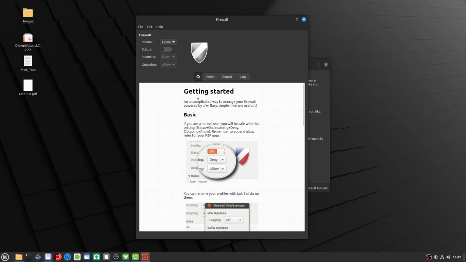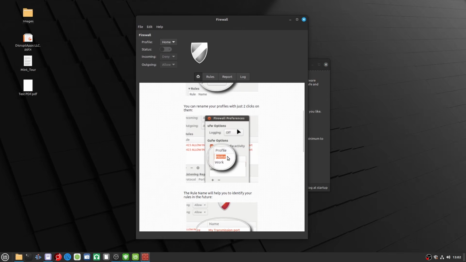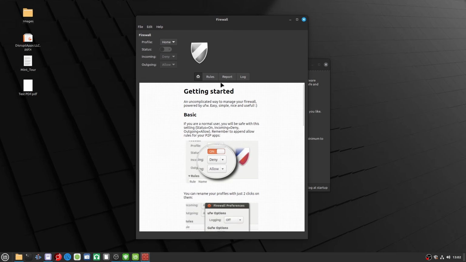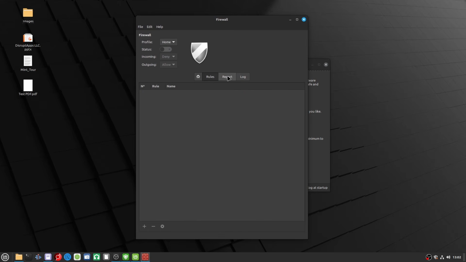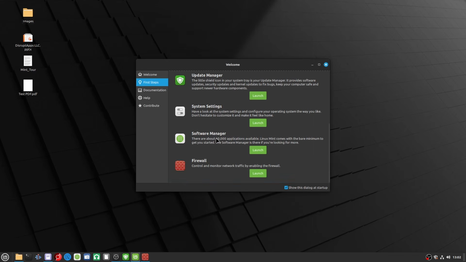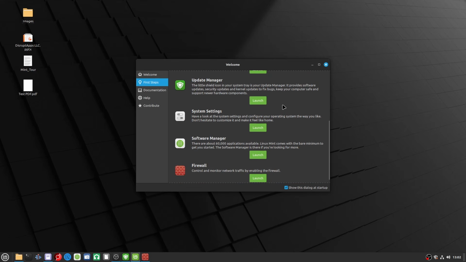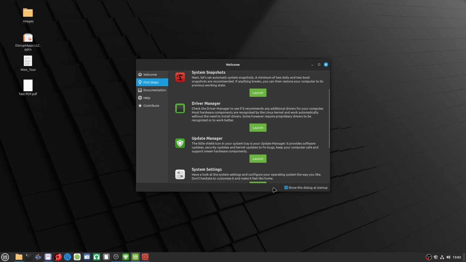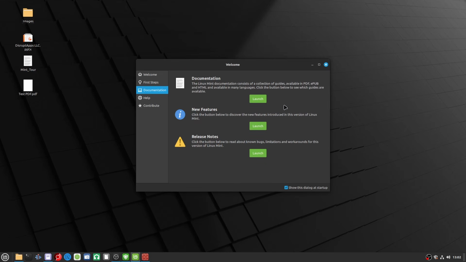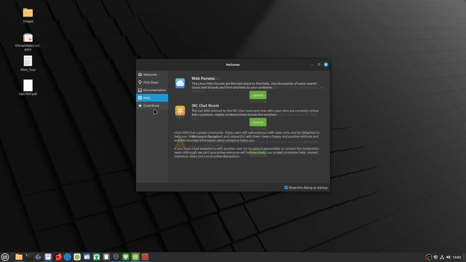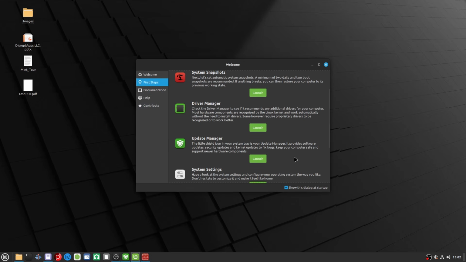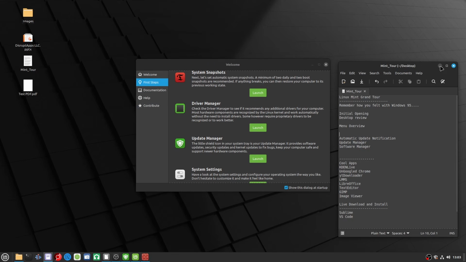But yeah, it gives you a lot of control over your system of who can come in and go out and what can come out of your system. And it's really good. It's really empowering for users. So, but yeah, you'll see this every time unless you disable it here, and then documentation, and then help and contribute. So yeah, you'll generally see that for the first time.